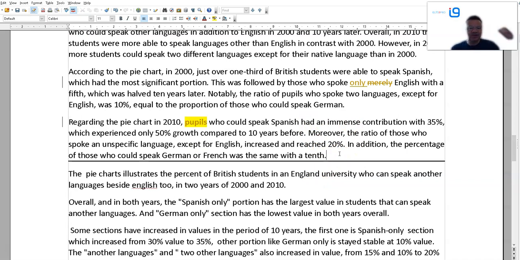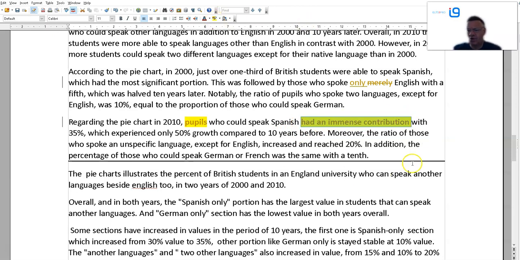It's all over the place. You've got data for here, there was this language and that one, there was this one. So what they've done here is, okay, we've got the pie chart in 2000. So they're trying to describe that. And then you've got the pie chart in 2010. Had an immense contribution. Immense contribution of what? Or to what? We wouldn't really say that. 50% growth compared to... So, again, 50% of growth. Why not simply say it was 10%, now it's 20% or whatever?